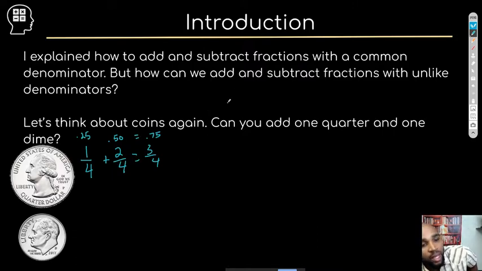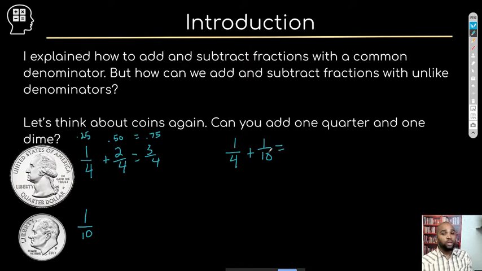But how do you do that as a fraction using a dime? Because a dime is taking that dollar and dividing it into 10 pieces, and each piece is worth 1/10 or 0.1. So if I were to write this out as a fraction, we'll end up with 1/4 plus 1/10. Now what do I do? How do I add these two together? What is 1/4 plus 1/10? And if you don't know, stay tuned. In just a few minutes, we're going to talk about how to get this started so we can start to solve this.